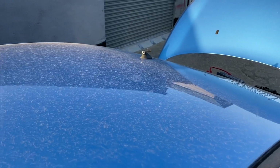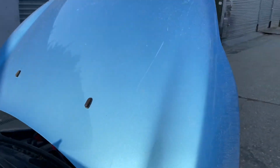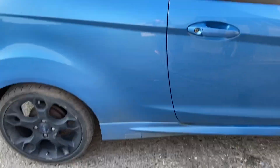Typical Copart, aerial's been pinched. The roof looks in good order. The bonnet, I just noticed that in the sun. Don't know if you'll pick it up. Oh, that looks like that might come out. Yeah, it's not deep, it's just a mark, so we might go away polishing that out. It looks like the tyres are old in here.